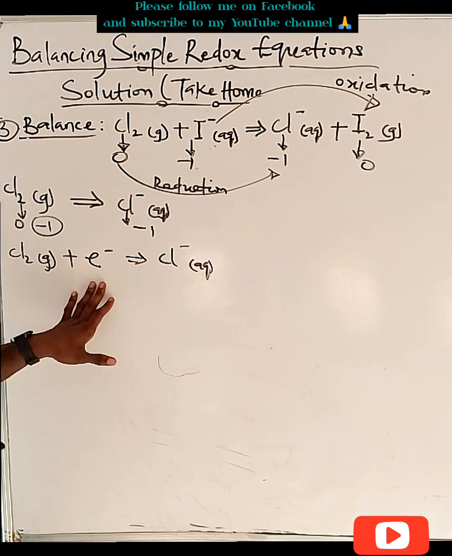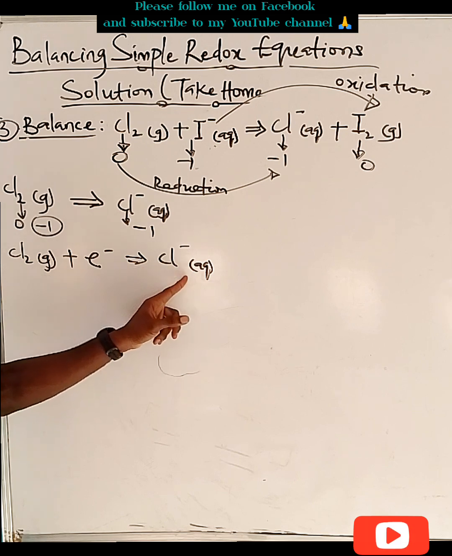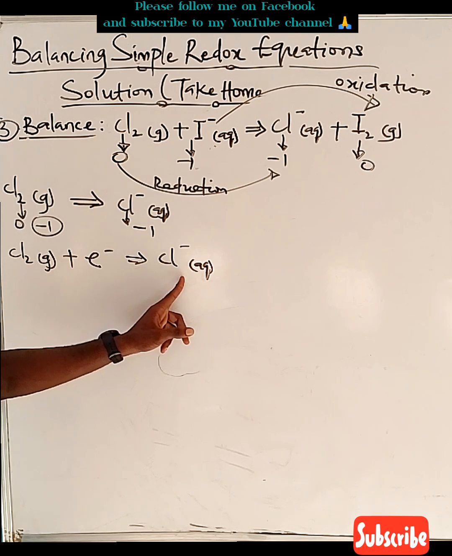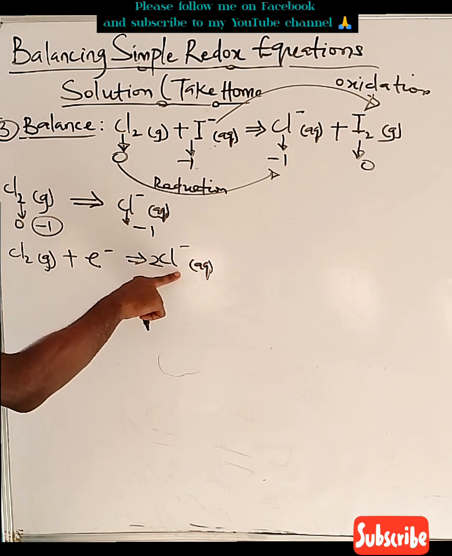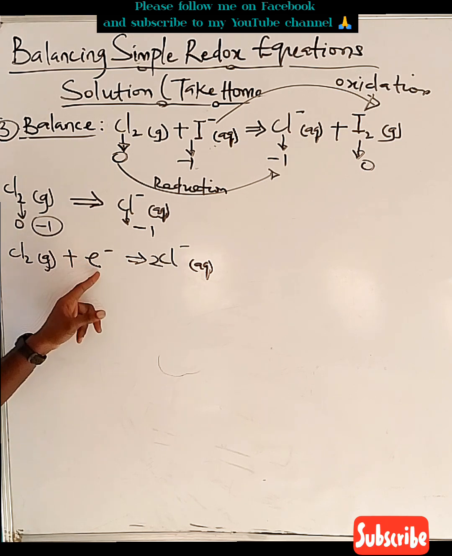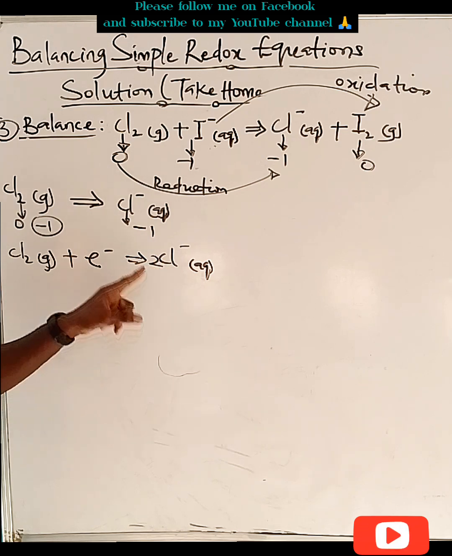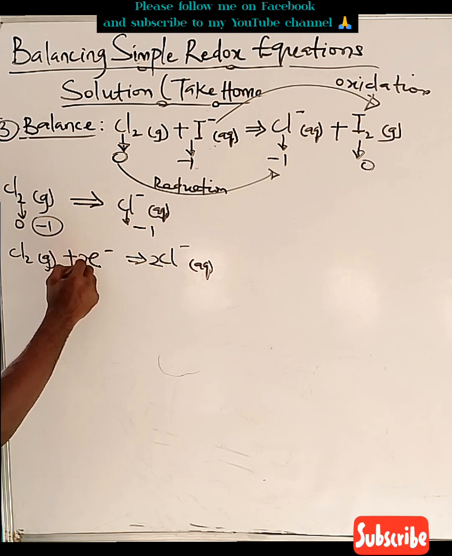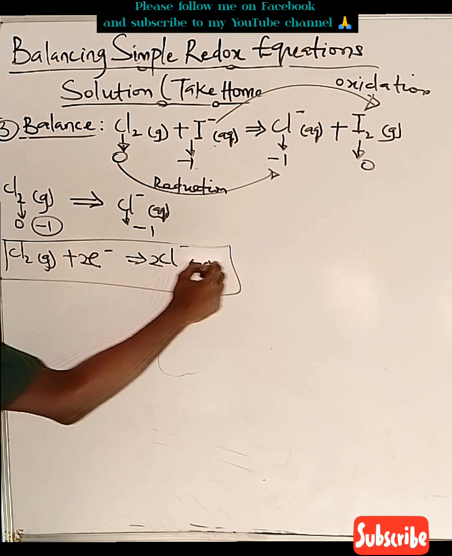After we're done with this, the next thing we're going to do is watch out for the atoms. How many atoms do we have here? We have 2 atoms on the reactant end, and just 1 atom on the product end. So we're going to add 2 to this place to make the chlorine balance. So you have Cl2 now and 2Cl. But don't forget that we have 1 electron here. This electron was just for 1 atom of chlorine when it wasn't balanced. So for the fact that we added 2 to this, we're going to do the same thing to the electron. So this is balanced already. We are done with the reduction.